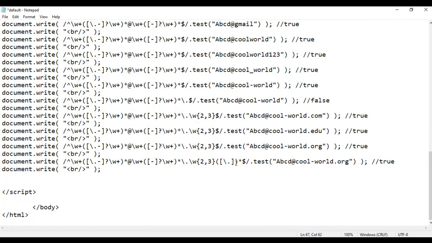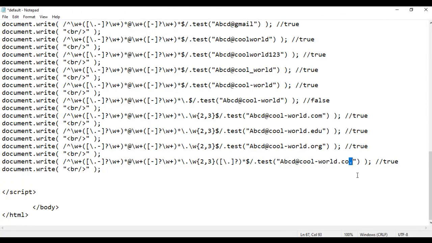And then I put the question mark. The question mark indicates one occurrence or zero occurrence. That means here if I say co, after the co we can have one dot. Understanding? One dot. That's what this question mark indicates. One dot, or we need not have a dot. That's what the question mark indicates here. Zero occurrence or one occurrence.